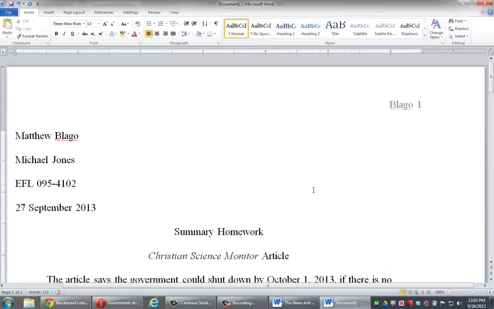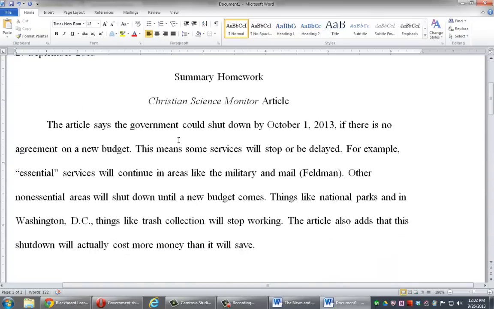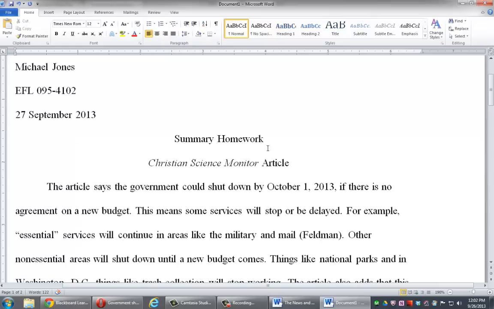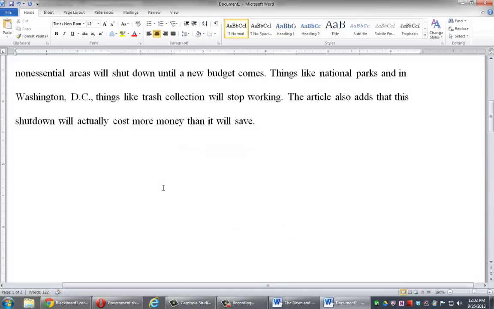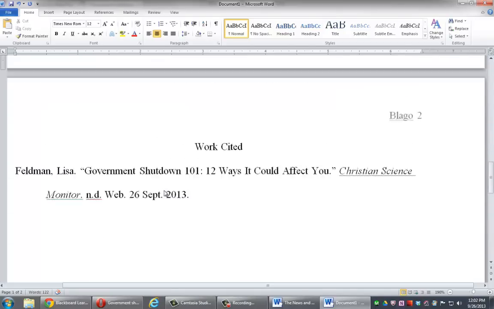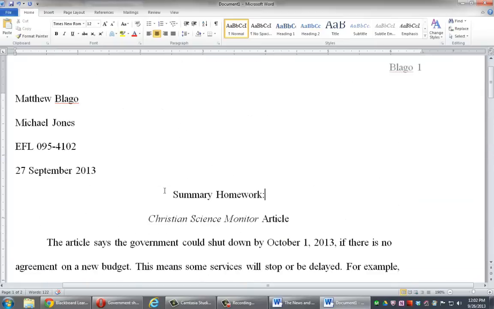You should be doing something pretty much the same as this. Not the same words, of course, but have it organized this way with your last name, page number, MLA format, title and subtitle. Oops, I forgot to put a colon. See, no matter how many times you look at it, you still see things that you can fix. This is not perfection here, folks. This is just me doing it really quickly, basically without any extra preparation.